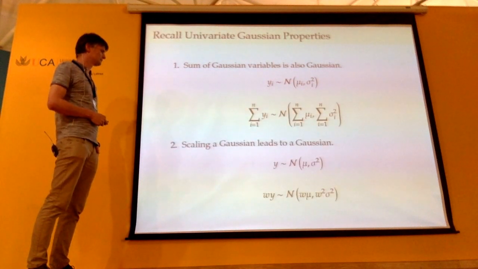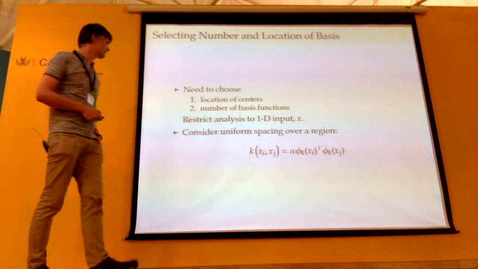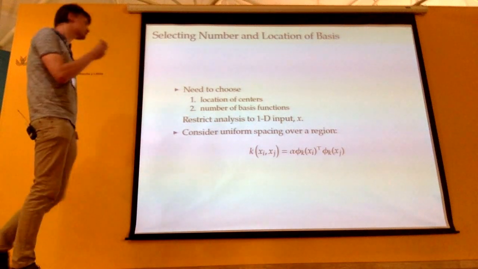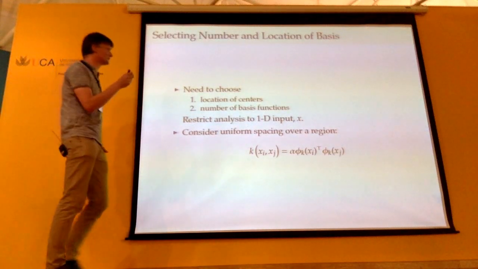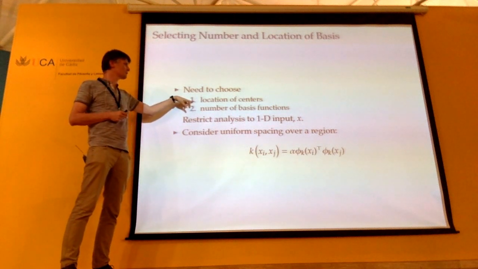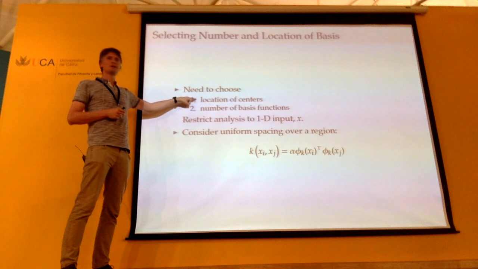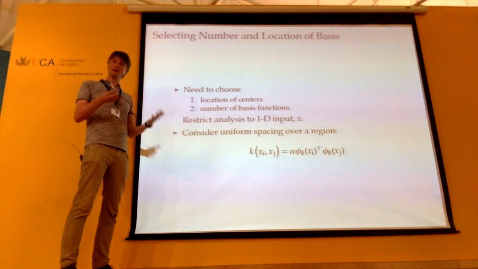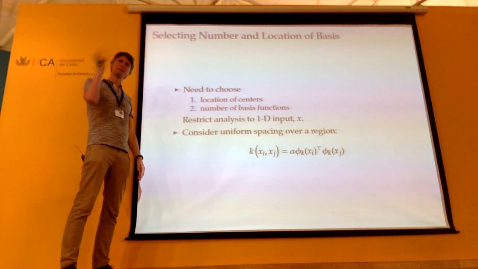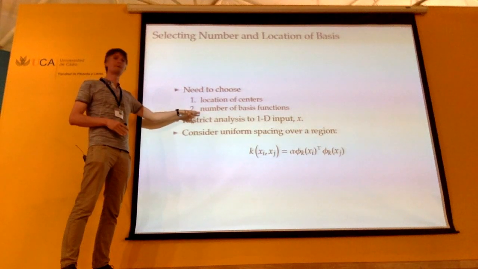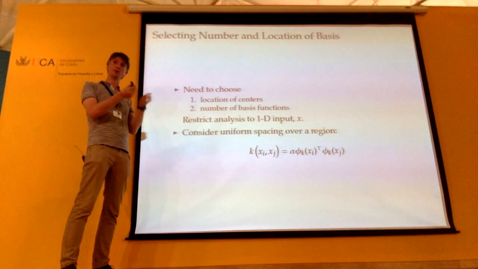Oh, that appears twice, just for memory. Now, the interesting question though, if you're doing a basis functional model, and this is true for a neural network as well, you're faced with these two questions. What are the locations of the centers? Or for other basis functions, what's the scale of the input or whatever? And what's the number of basis functions you should use, which in a neural network is the size of your different hidden layers.